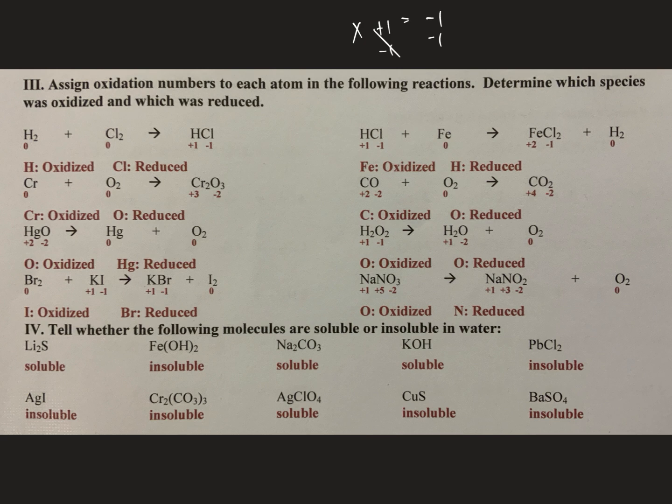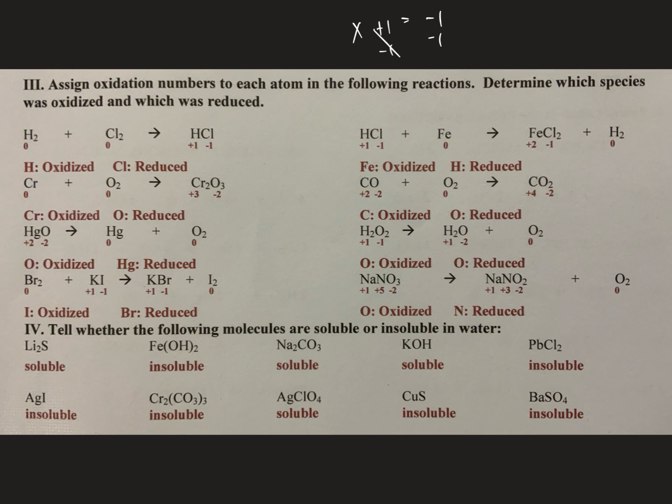So now you're looking at this one right here. It's a covalent compound, because it's two non-metals. It says to use the following in order. So we have H and Cl, and we look at H first, right? So it's a plus one, because it's in this group. These are plus ones.